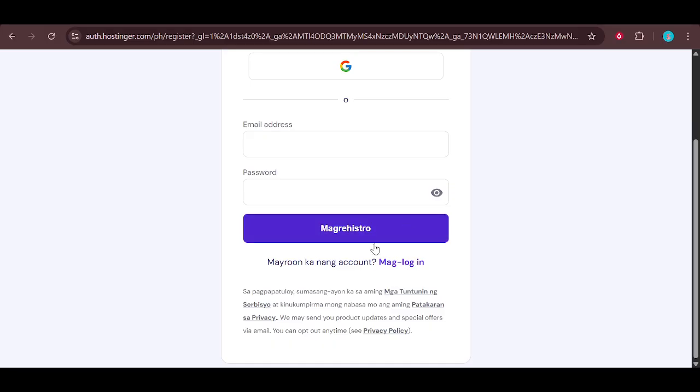account. After clicking, Hostinger might send a confirmation email to the address you provided. If that happens, open your email inbox, look for the message from Hostinger, and click the verification link inside. Once your email is confirmed, your Hostinger account is fully set up and ready to use. From here, you can log in with the email and password you just created and start exploring hosting plans, domains, and other tools available in your new account.